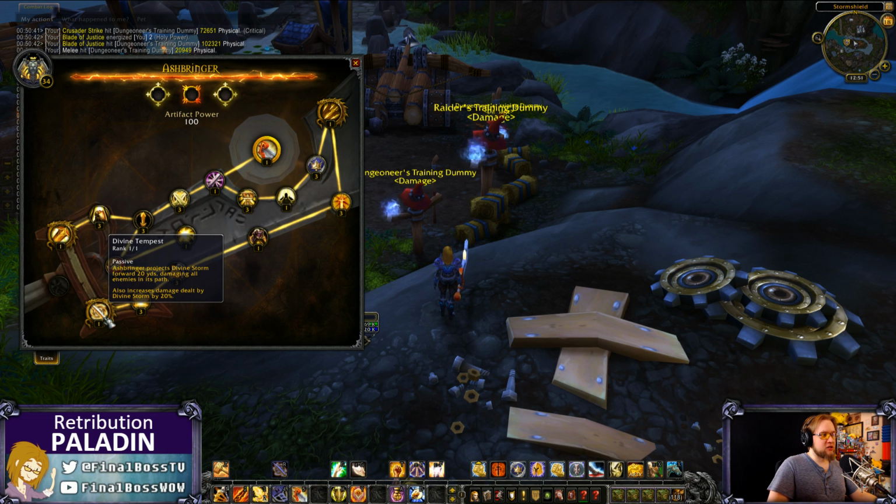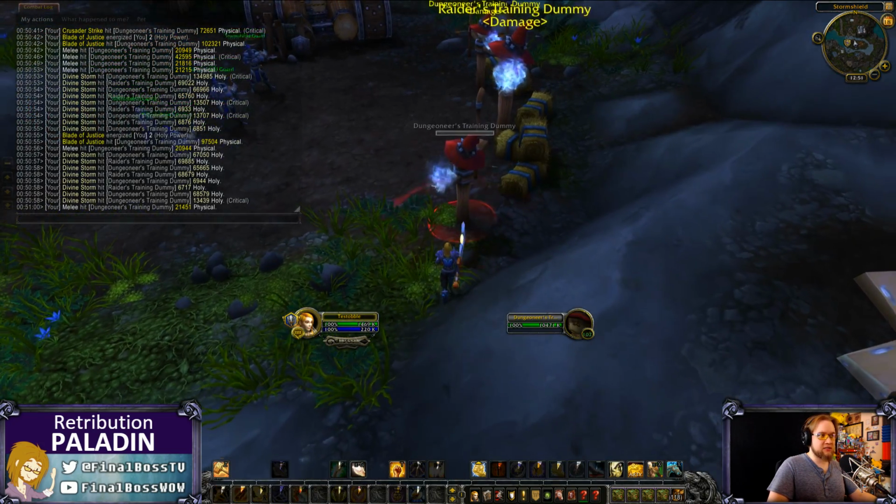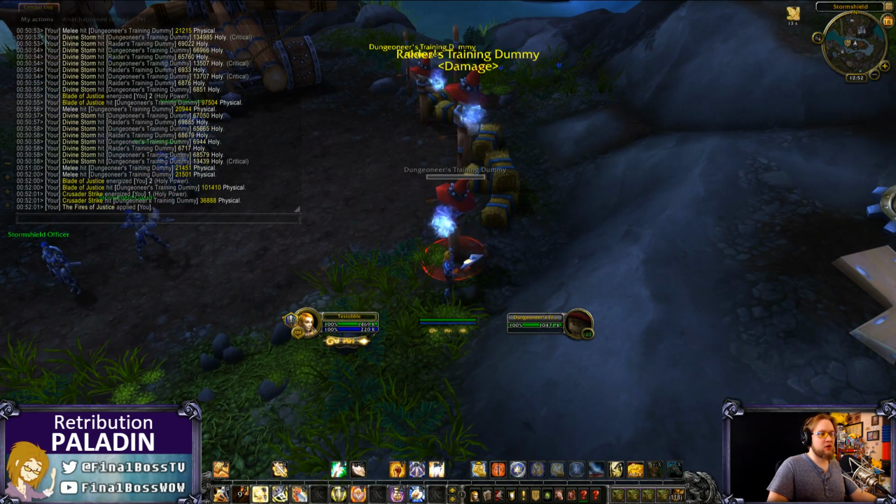And then your Divine Tempest is that Ashbringer will project Divine Storm forward 20 yards, damaging all enemies in its path once. And also increases the damage dealt by Divine Storm by 20%. Even with this perk on, there's no crazy proc rate. But Divine Storm is still weaker than Templar's Verdict by a long shot, about half as strong, a little lower than that. But again, because you get a duplicated one here, and because it will go forward and hit multiple things in front of you, it makes Divine Storm a little better for your built-in AoE. The problem is, of course, you're not going to be hitting Divine Storm unless there's like 2 or 3 or more targets around, because you're still going to want to focus on that single target damage.